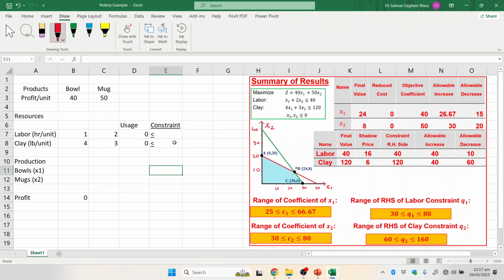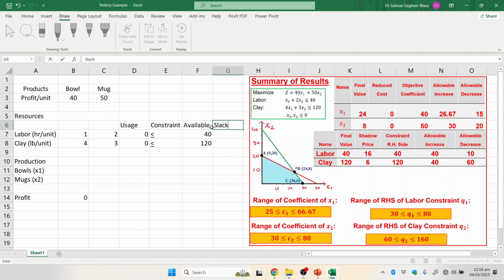And remember that this less than or equal to has no function in the mathematical modeling. This is just for cosmetic purposes. It has no real meaning here. We have just written it to show you how the constraint is working. It has nothing to do with the mathematical model. So this is our constraint, and then we have the available quantity, and the available quantity was 40 for this, and this is for the 120.